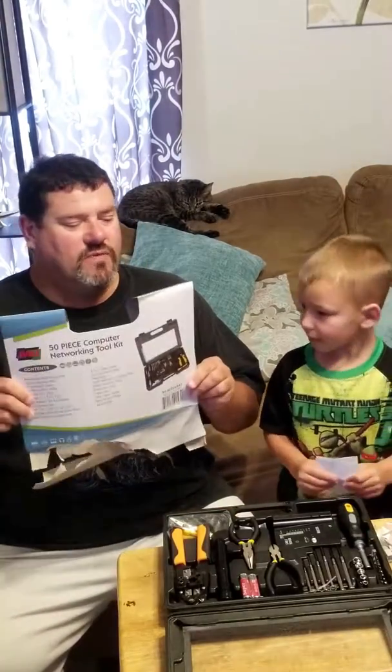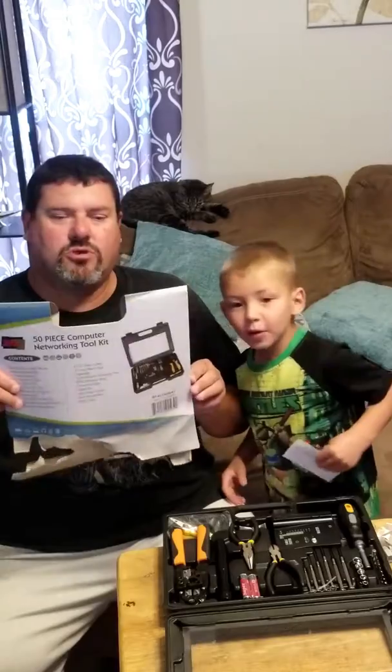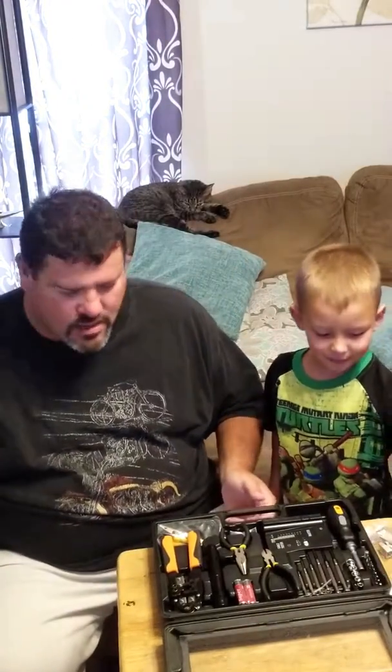There it is, guys. 50-piece computer networking toolkit for installing network cables.